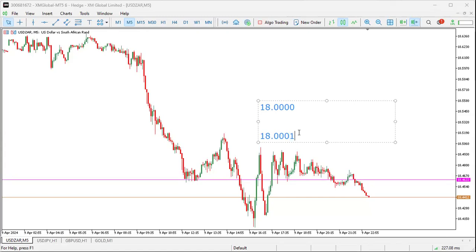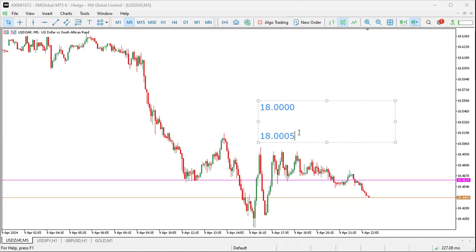Here, if you buy with a standard lot, a 1 lot, and the price moves by 1 pip, you'll make $1. If the price moves from 18.0000 to 18.0005, for example, you will make $5.